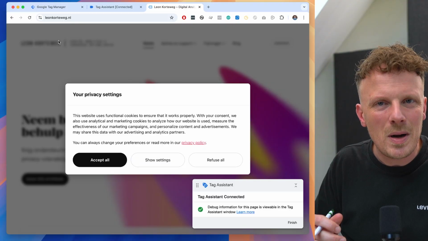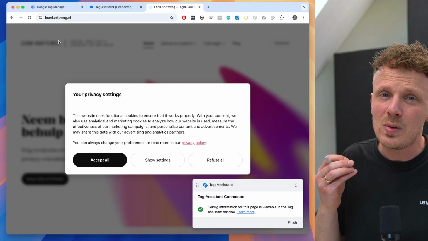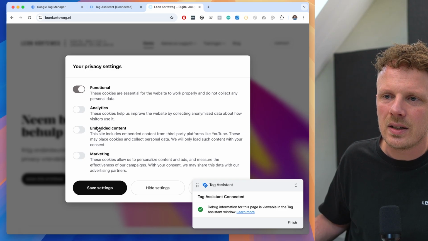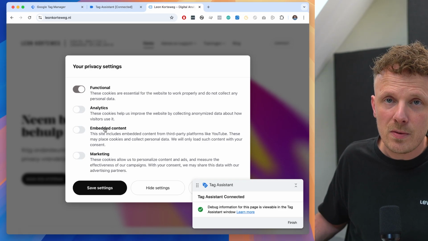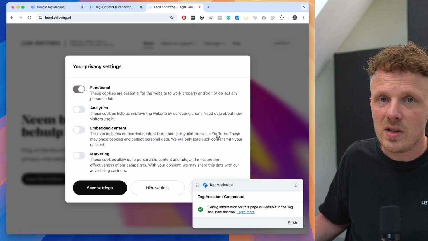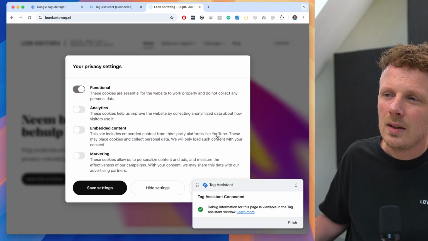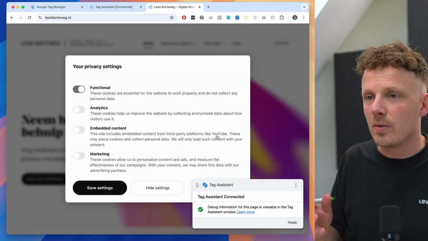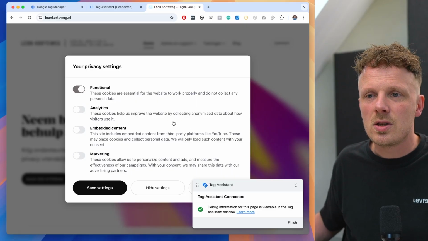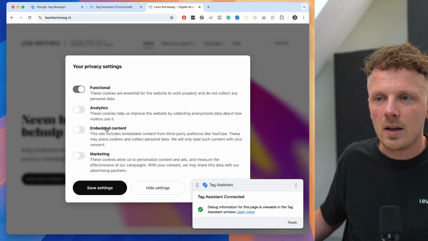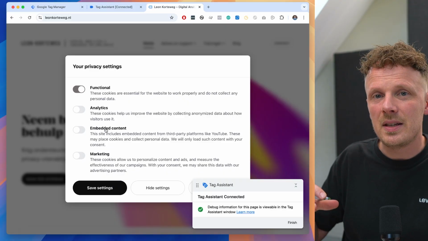All right, let's talk about the updates. What has changed? Well, first of all, these are minor changes. Under show settings, I've included another category. It's called embedded content, and here you can ask people for consent to use embedded content. So things like embedded YouTube videos, embedded Instagram snippets, embedded X or Twitter snippets. These all come with some form of tracking, some form of cookies, and it's a good idea to get consent for that as well. I'm developing an add-on where it's easier to implement this on the website.